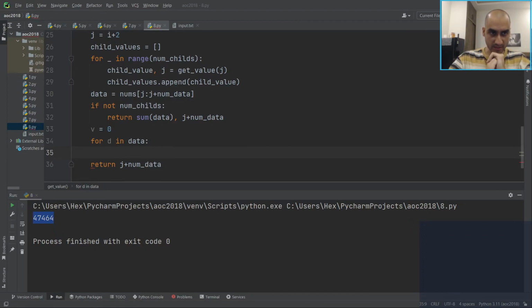So 1 refers to the first child node. Okay, so child index equals d minus 1.